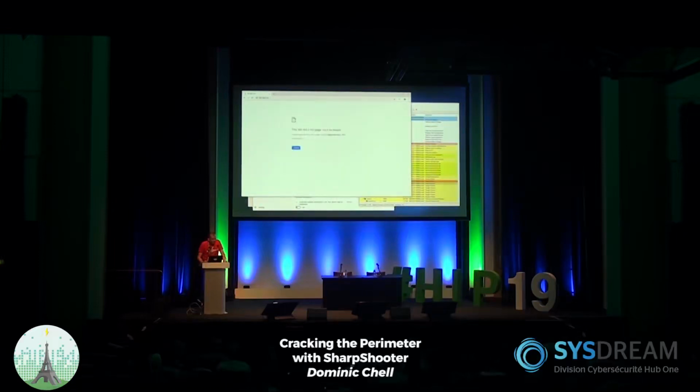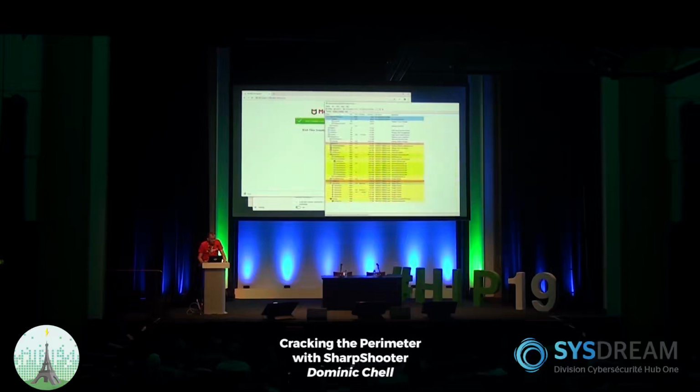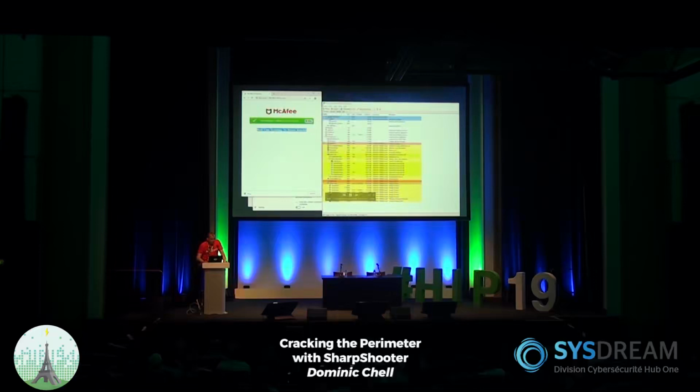We've got Defender turned on as normal. And when we open the JavaScript file, let's just pause that there.